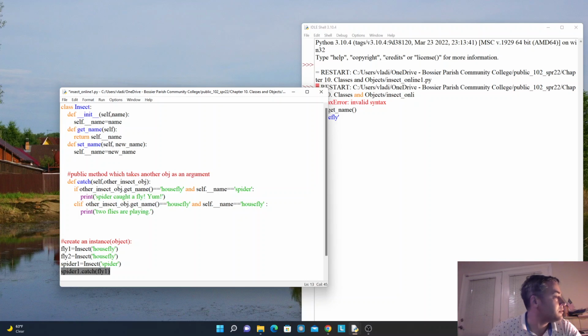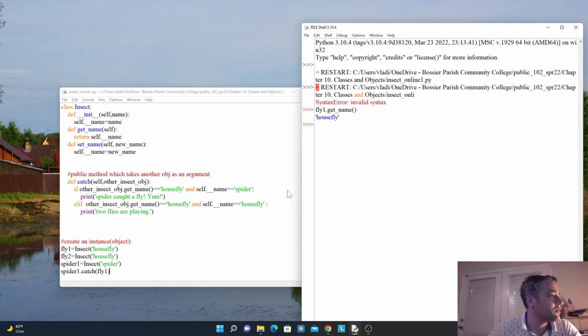I think this example is rather similar to what I would expect from you in your homework about the farmer. All right, let's see. Spider caught a fly.